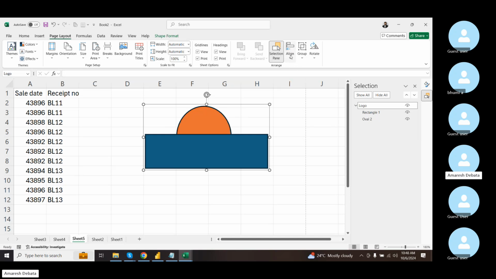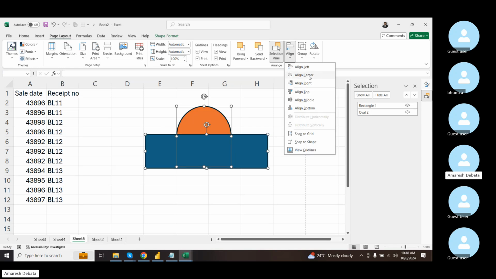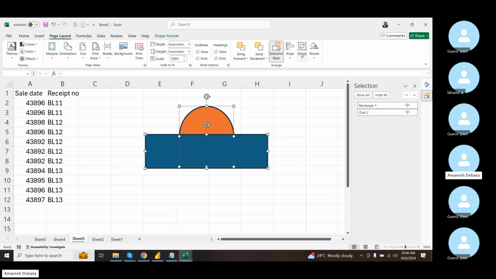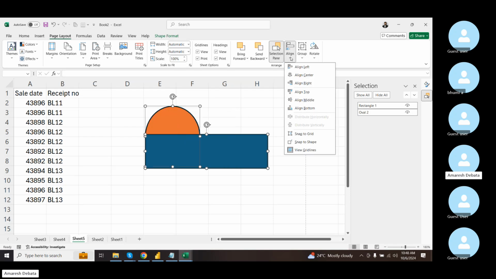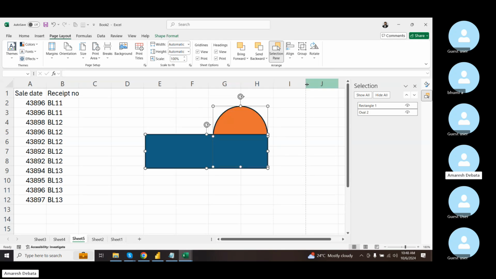Then you have alignment. Alignment is nothing but, as per another object, it will align, whether it is left align, right align, or center align. Nothing else. Let me just ungroup this, then only we'll understand. Now let's say this particular thing is there. I will go to align and say center align. Now it is center aligned. I say no, I don't want that, I want left align. So this is align left. As per reference to another object, it will align, nothing else. So this is your alignment.